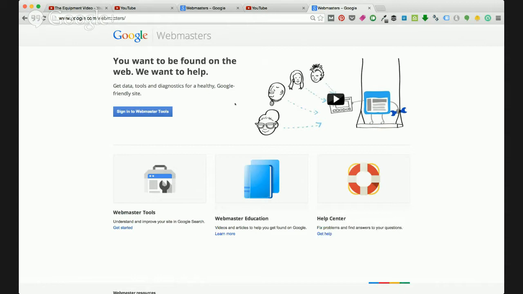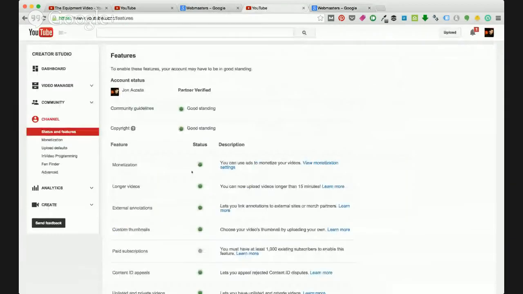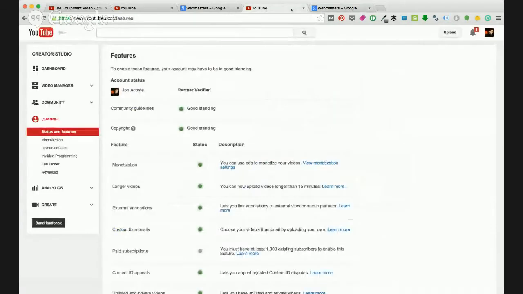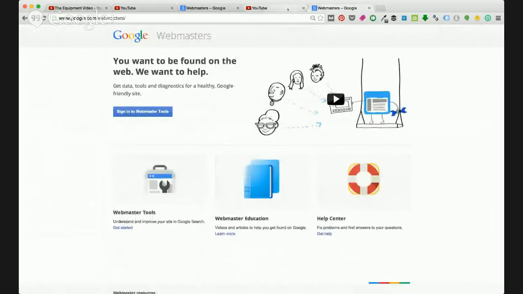The Webmaster tools from Google, just real quick, are a really great array of tools that allow us to connect our websites to Google, so that Google can then send out its little robots and its spiders and crawl our site and then rank it inside the Google platform. Okay, that's all I'm going to say about this, but ultimately this should be your step one, but if it isn't before you turn this on, you'll want to do that as your step two, because A, you should be doing this in general, otherwise you're not going to be ranking in Google. And B, that's the only way to actually connect YouTube to your Google account and then to your website.